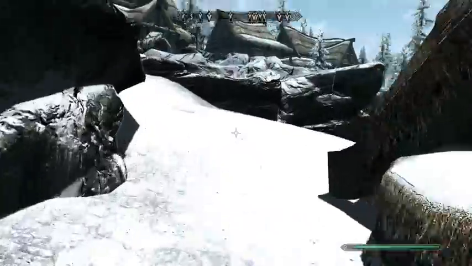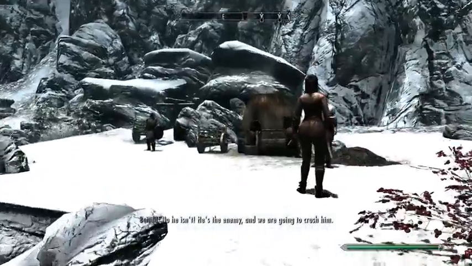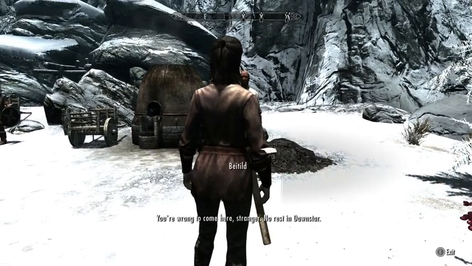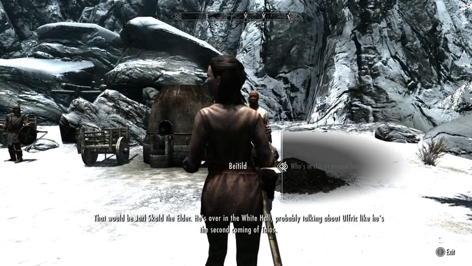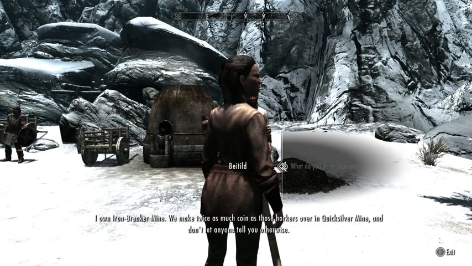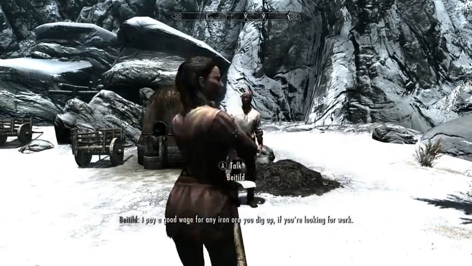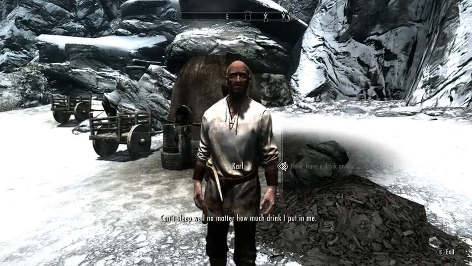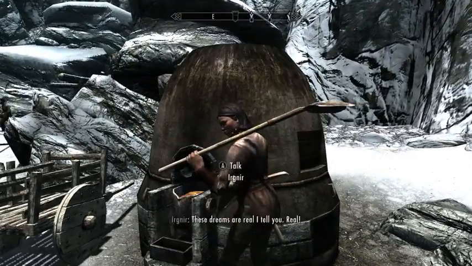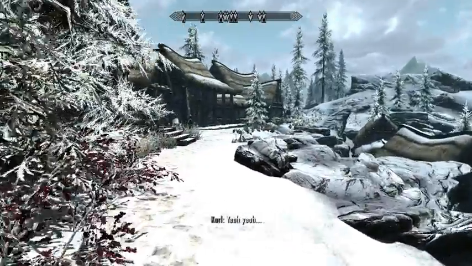Is he your husband? No, he isn't. He's the enemy. And we are going to crush him. You're wrong to come here, stranger. That would be Jarl Skald, the Elder. He's over in the White Hall, probably. I own Ironbreaker Mine. I pay a good wage for any iron ore you dig up, if you're looking for work. Can't sleep well, no matter how much you're drafted into a war. How could my life get poor? Yeah, yeah.